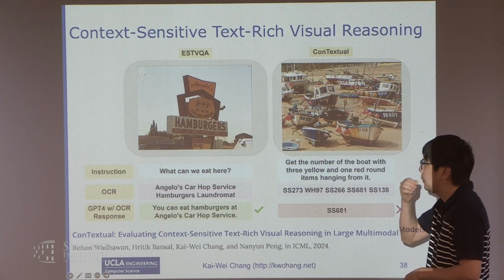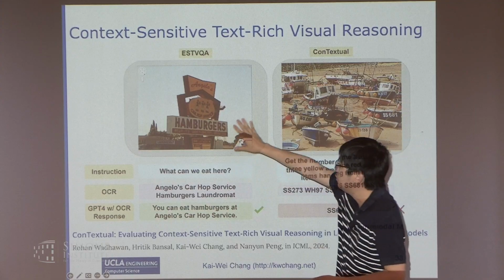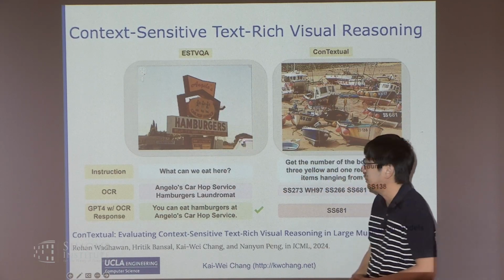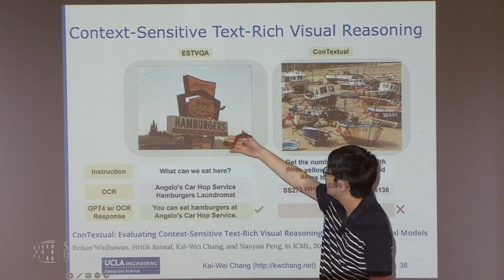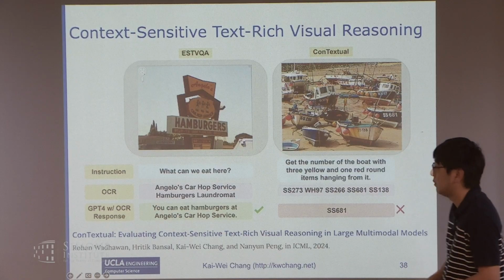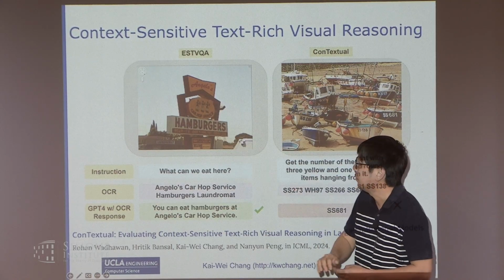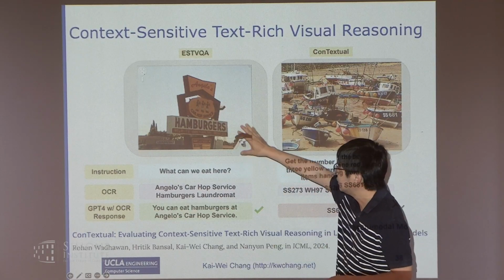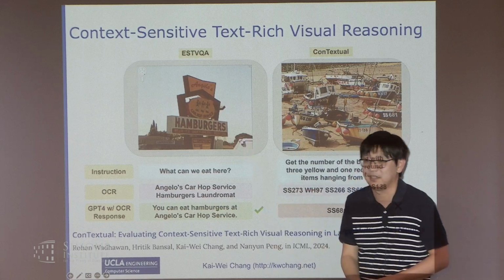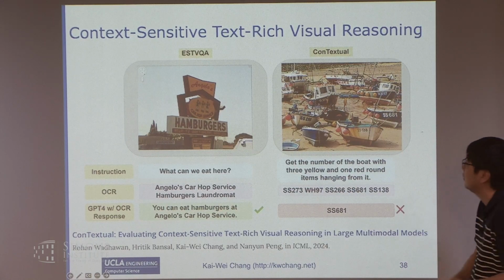We know the models can do a lot of these visual question answering problems well. I provide an image and ask a question, for example, given this image, what can we eat here? The model can recognize this is a burger place and say, oh, this is a car hop service and you can eat a hamburger there. But we argue that in many of these VQA tests, the model is kind of cheating, because if it simply does OCR, it can recognize the word hamburger there and know this is a place you can eat hamburger. You don't really need to understand the image or its details to answer the question.